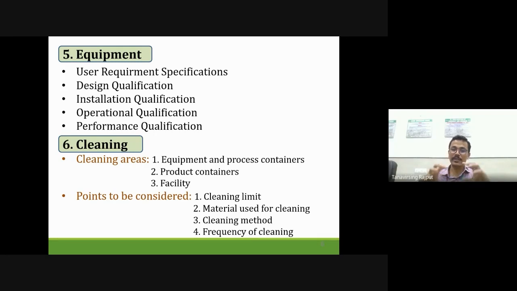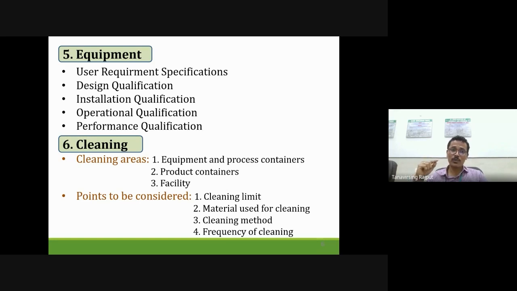For example, take your tablet compression machine: how many stations we require, and whether the machine is hand operated or fully automated. These are some specifications we must mention in the user requirement specification, which is prepared by the manufacturer.